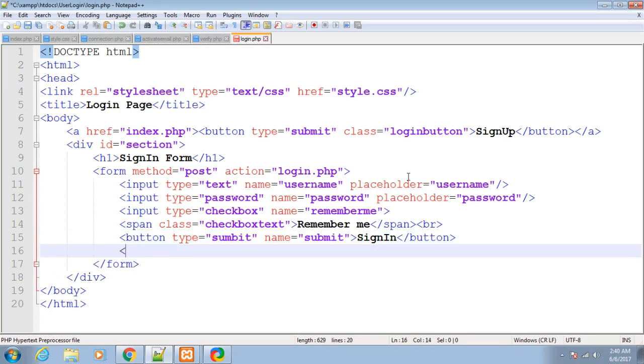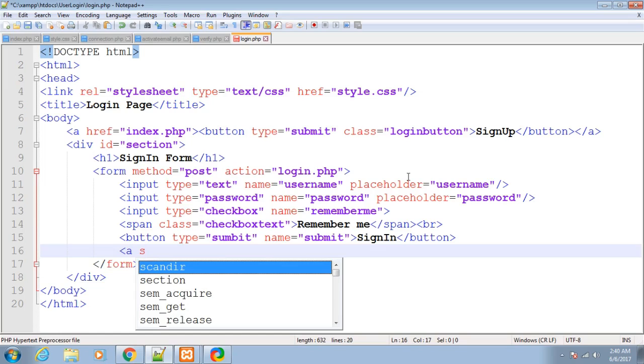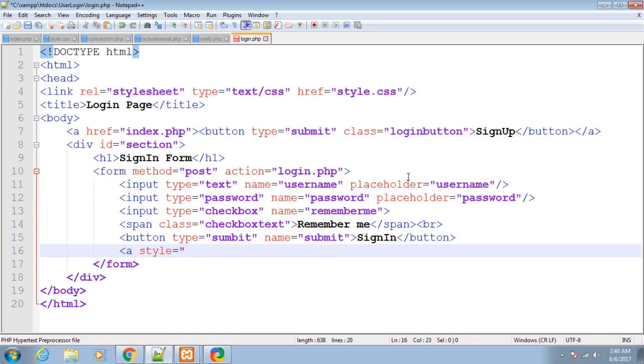Let me also provide a link for forgot password. We will make this functionality in a later tutorial, but I want to make the layout for this. I will change the display property to block, color to white, and give some margin from the top, 10 pixels.